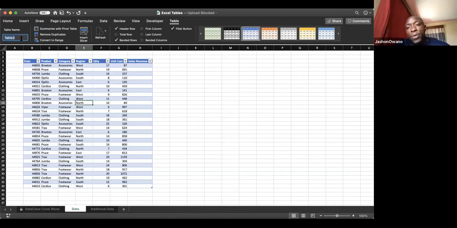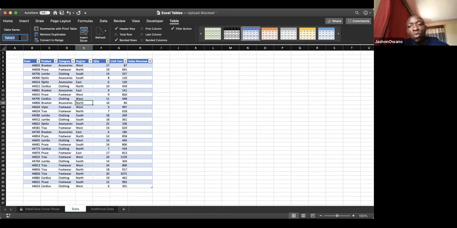Now, when you are renaming your table, there are some principles that you need to follow. And those have been listed in the slide that I'll share later on. But just to quickly highlight some of those, you cannot just come and name this table C. Because as you all know on Excel, if your cursor was on any cell, then you typed C, Excel will tell you the column in which that cell is in. And if you typed R, it will tell you the row. So you cannot type C or R as the table name.